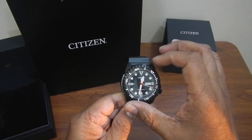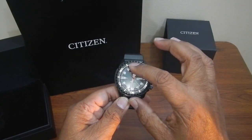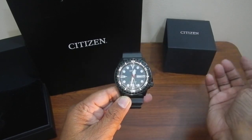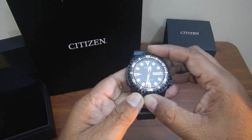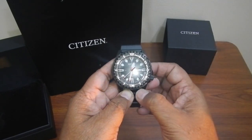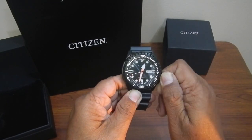The glass of this watch is mineral crystal, and it comes with a unidirectional rotating bezel, so it rotates only in one direction. The markings on this watch are very big and very bright in the darkness — we'll see that later. The day and date are at the three o'clock position and the crown is at the four o'clock position.